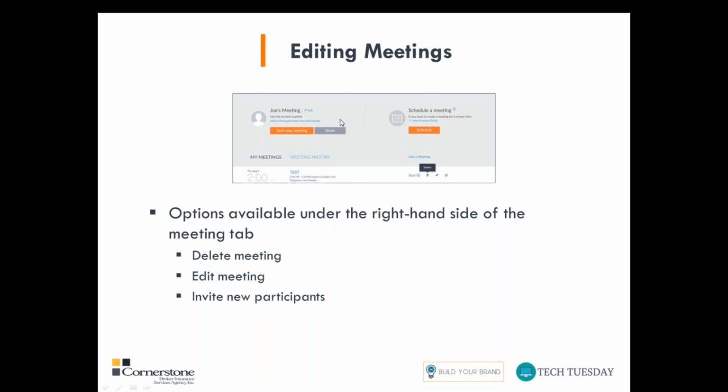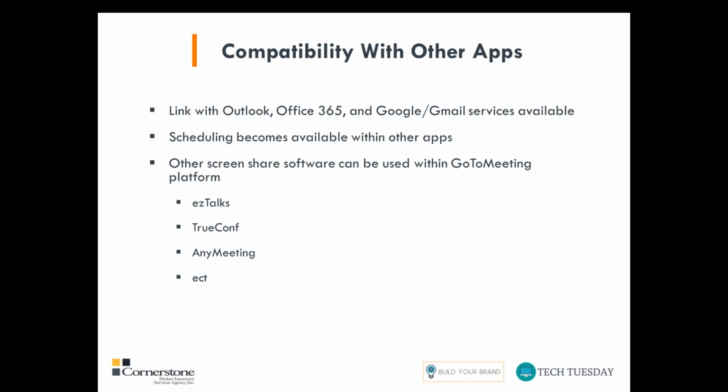Underneath the scheduled icon above, there's this little drop-down called Test with 3 different icons to the right of it. You can see there's a trash can, a pencil, and a little person with a plus by his head. The trash can just deletes the meeting. It'll send out a notice that the meeting's gone to everyone else in attendance. And then you can also edit the meeting by clicking on the pencil. It opens up the same edit meeting function that you saw in the scheduled meeting slide 2 slides ahead. And you're also still able to invite new participants, so the meetings are fairly flexible.